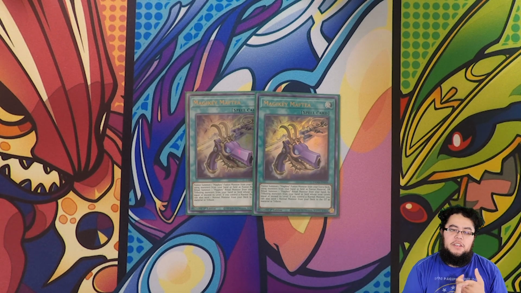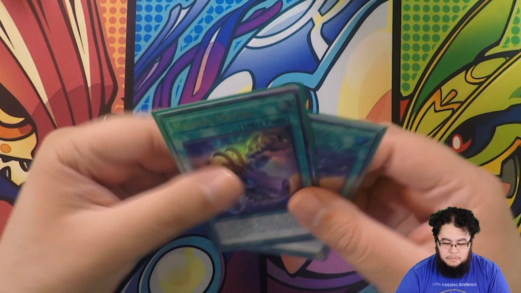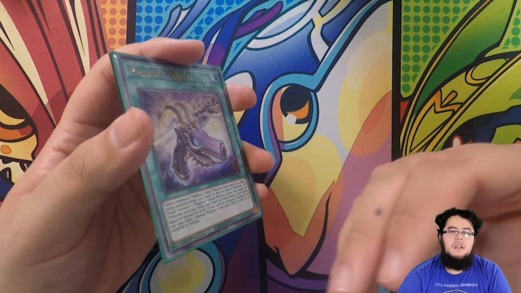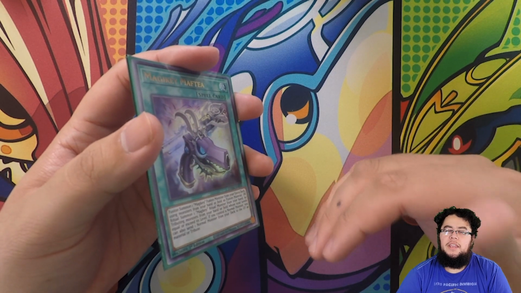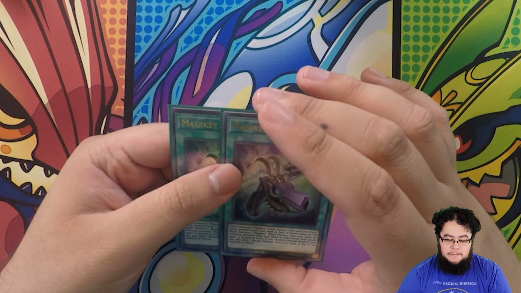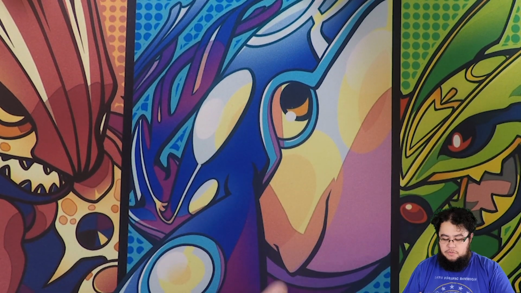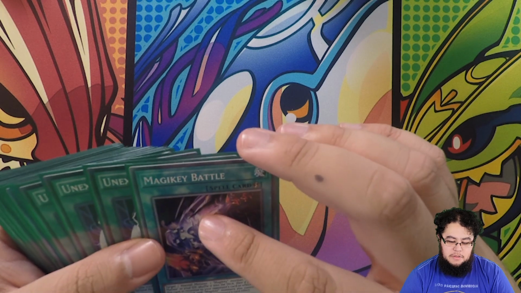So Magikey, you can either fusion summon or ritual summon with this one. Most of the time we're going to use it to ritual summon, just because the ritual summons will get our plays going, and the fusion is more like, okay, we have our resources, we're going to try to start beating down if we can. So we're mainly going to use Magikey for ritual summon, and like I said, the fusion is probably more for a beat down.